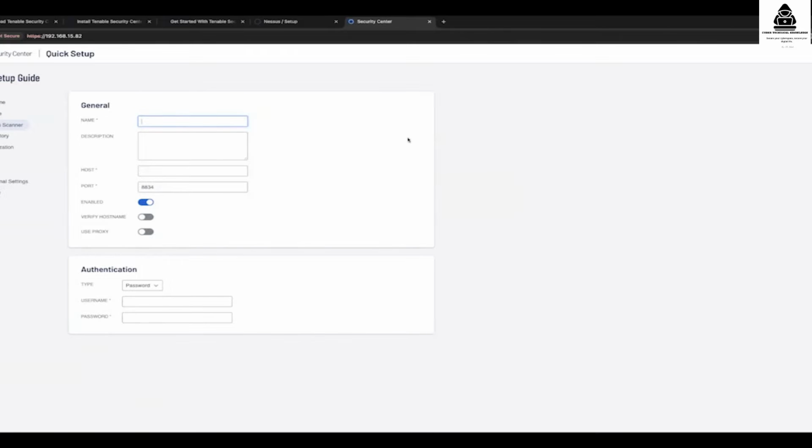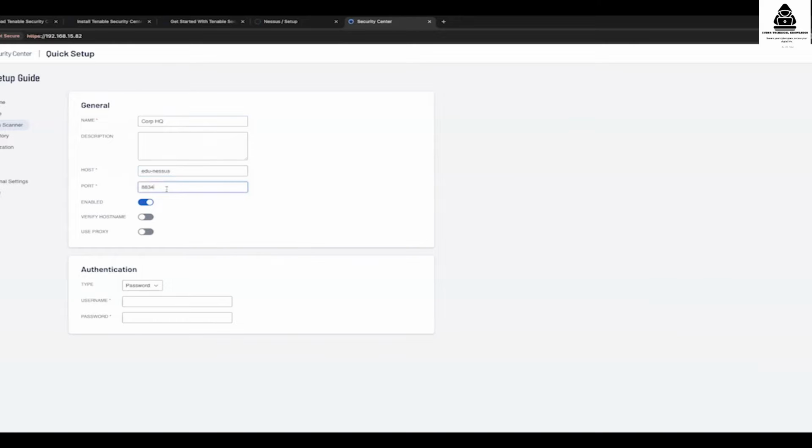This is where we would add our Nessus scanner. We want to make sure the Nessus scanner is named appropriately for what the Nessus scanner will be scanning. As an example, corporate, HQ, location A or B, or based off a business unit. We will need to know the IP or host name of the Nessus scanner. In another video, we will cover how to link Nessus and Security Center together.